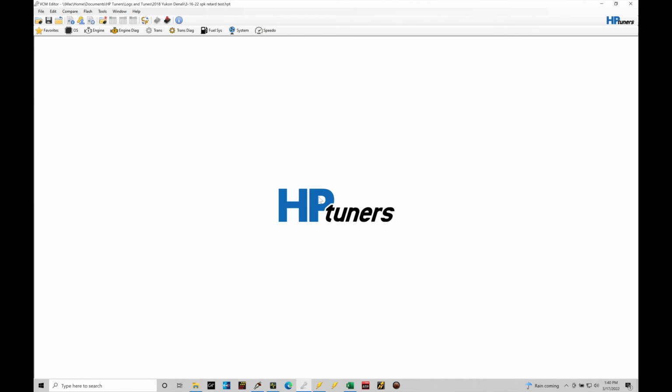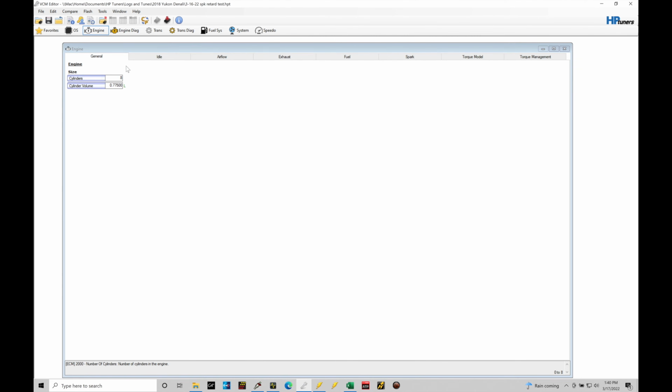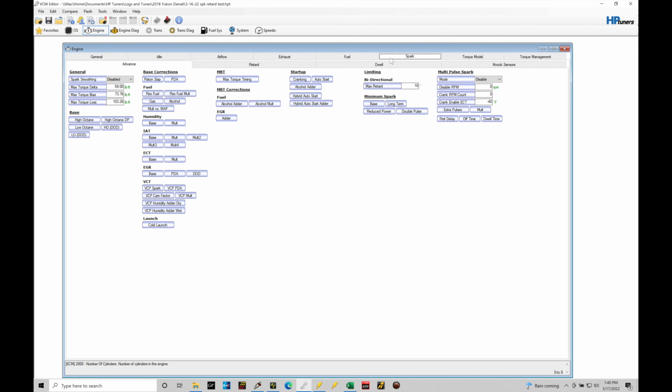So any Gen 5 calibration file will work to follow along with this tutorial. I have my 2018 Yukon Denali file that I'm opening up here and working with, so I'm going to go ahead and do that. Let's go up here to the Engine tab. We'll move from General over into our Spark tab. Now under the Spark tab here, we have our Advanced section. We also have a retard and knock sensors section. The retard and knock sensors are what we're really going to go through here and unpack in this tutorial, understanding what the tables represent and understanding the things we need to know about those specific tables and what we might want to change based on what we're seeing and the conditions we're dealing with.